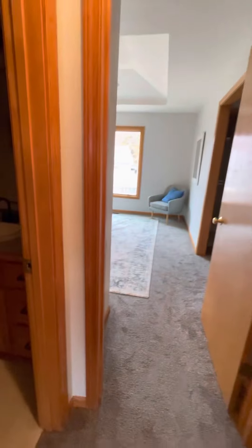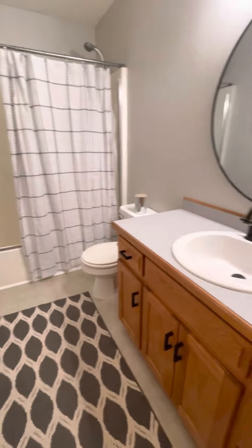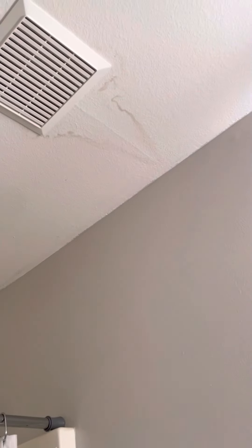To the left is the upstairs bathroom with vinyl flooring, a Formica countertop, and a bathtub-shower insert. There is some water damage on the ceiling around the vent, which is a concern. Also on the floor around the edge of the bathtub there is discoloration and peeling — that appears to be from some leakage or water intrusion going on there.